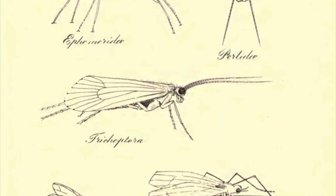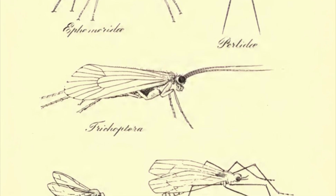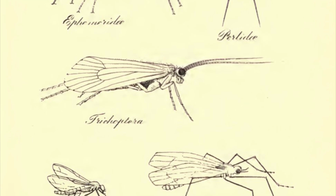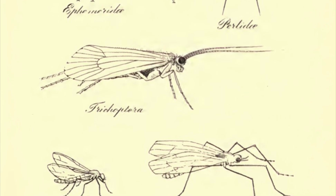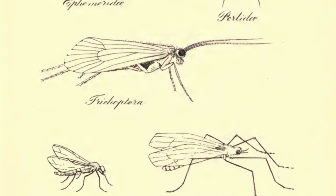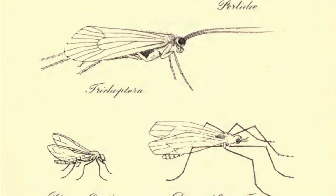The tackle and rod line and cast for stonefly fishing are exactly the same as those described for creeper fishing, and the fly should be put on the hooks in the same manner as the creeper. The fishing should again be upstream, and the stonefly be cast as in creeper fishing. But whereas the creeper is fished under the water, the stonefly is fished on the surface, as it loses much of its attractiveness when waterlogged.